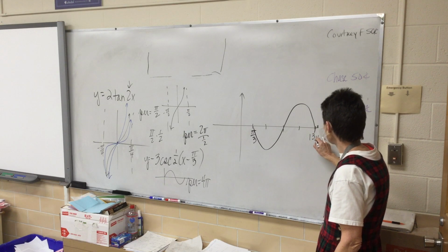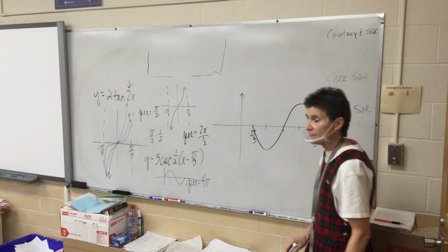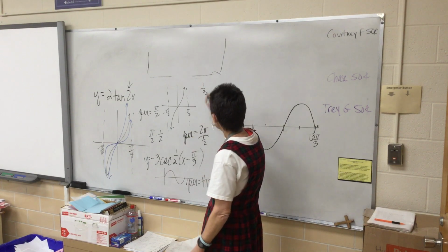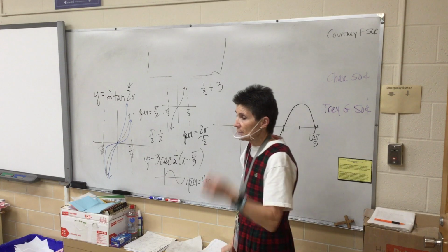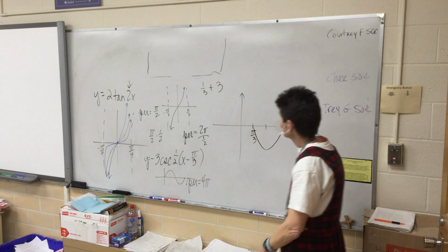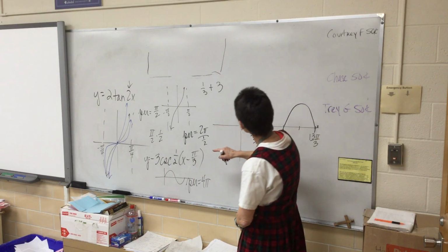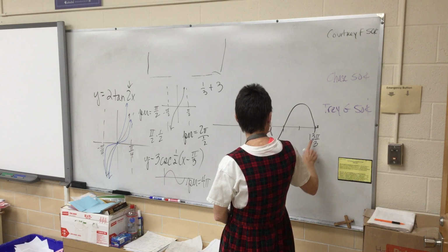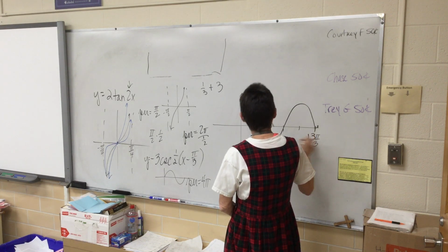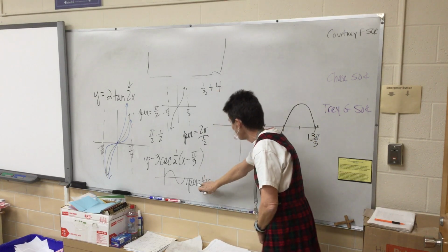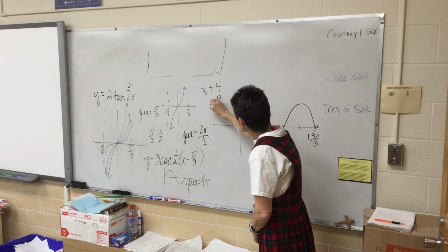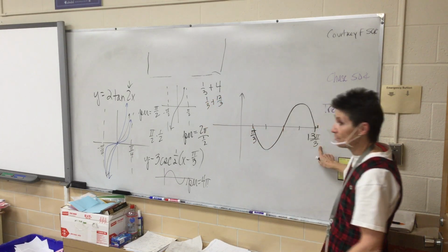13 over 3, very good. 13/3 pi. How did she do that? She said if somebody starts on the number line at 1/3 and takes 3 steps, where are you? Well, that's, oh wait, no, that's not right. Oh wait, I'm adding 4 steps. That's right, so it is right. I'm sorry, you don't take 3 steps, you're taking 4 steps. Our period's 4. So that's 12/3 and 1/3, so that's how she got 13/3.